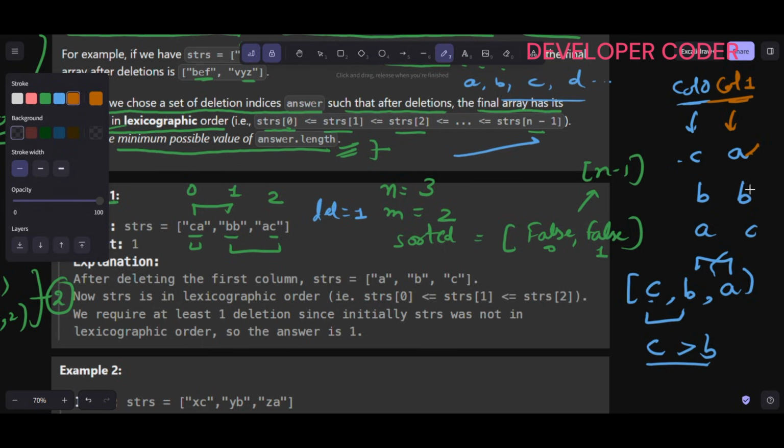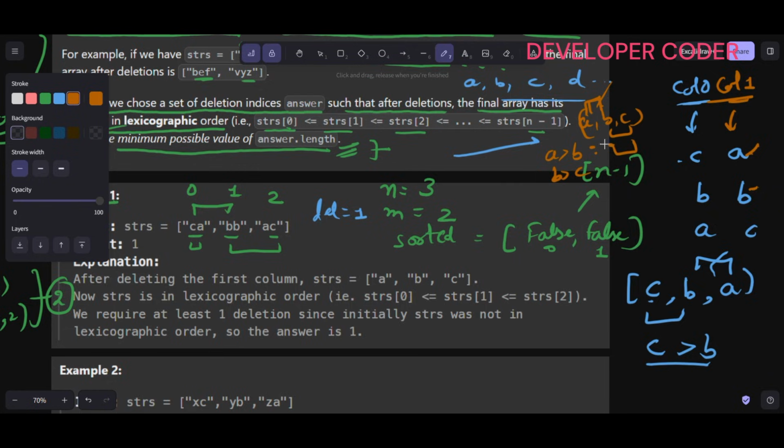So here, is a greater than b? Only these values we have, a, b and c. So here I need to check this and this, and this. If you notice here, A is greater than B? No, good. Tell me, after that, is B greater than C? Only this. After that I need to run the loop here and here, because this loop is checking A and B, and if I'm here, then I'm checking this and this, one next character, so only 2 times I'm running here.